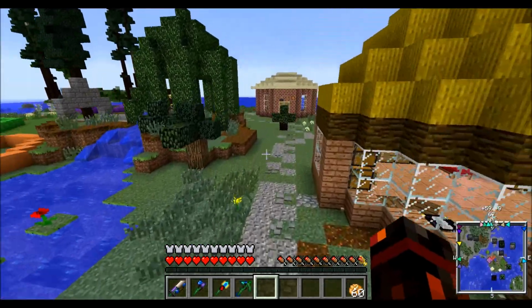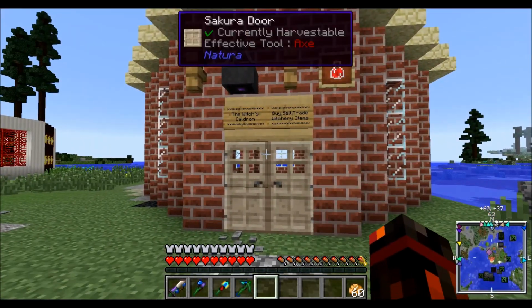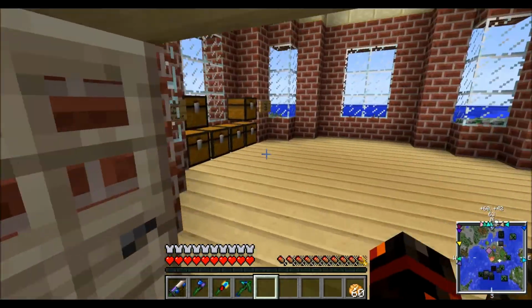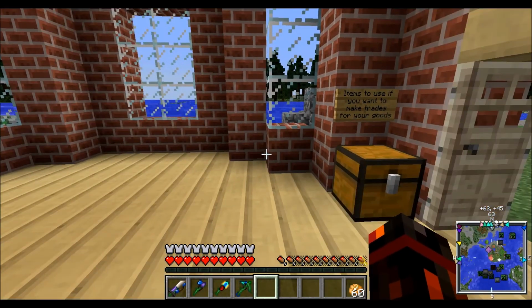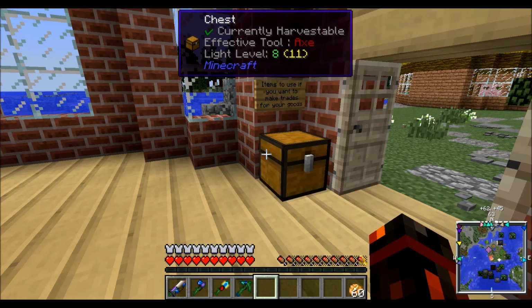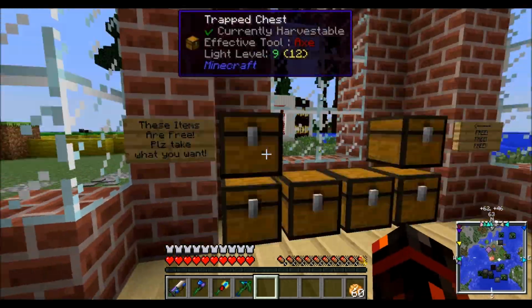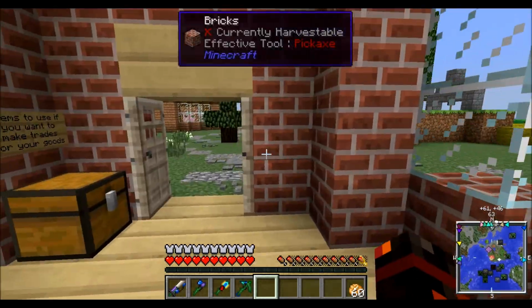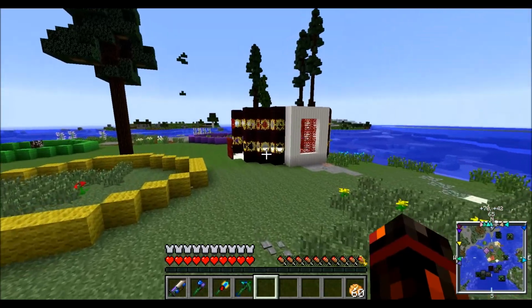There's the Enchanting Emporium. I think this is like some sort of witch's thing, the witch's cauldron. And this is what Mntdewmania has built. These items are free. Please take what you want. Item to use if you want to make trade goods for you. Like I say, everyone's making shops and everything's for free. Which is awesome.